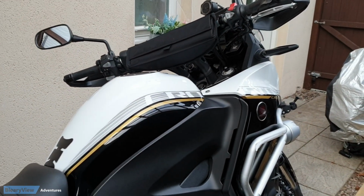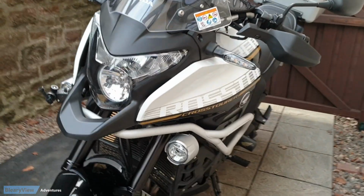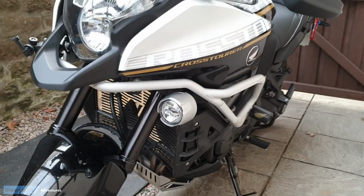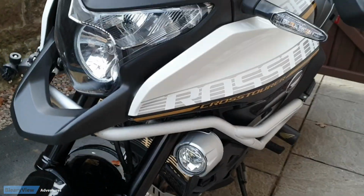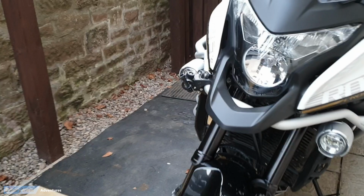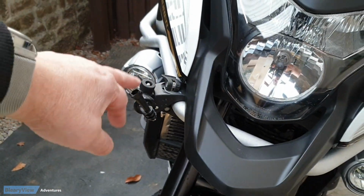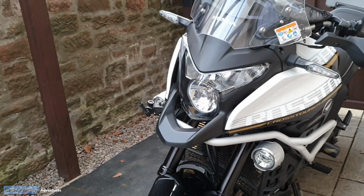And there's a big old lamp. Imposing. Really imposing. Spotlights, they're on all the time. Camera mount that I added. The original DJI will go there.